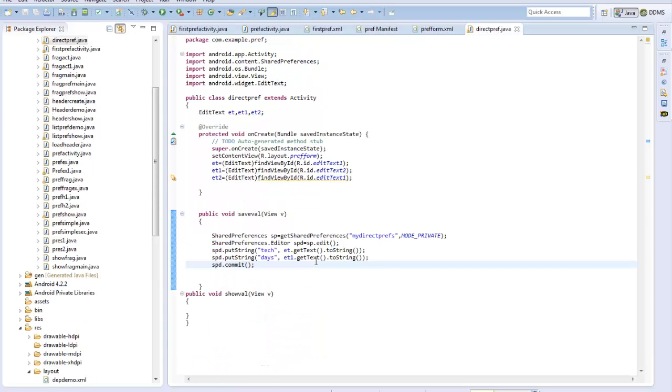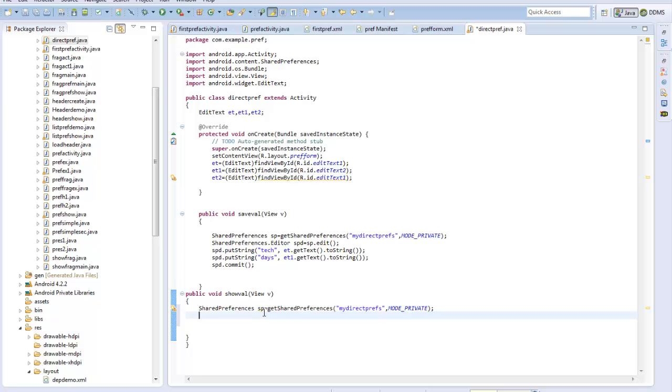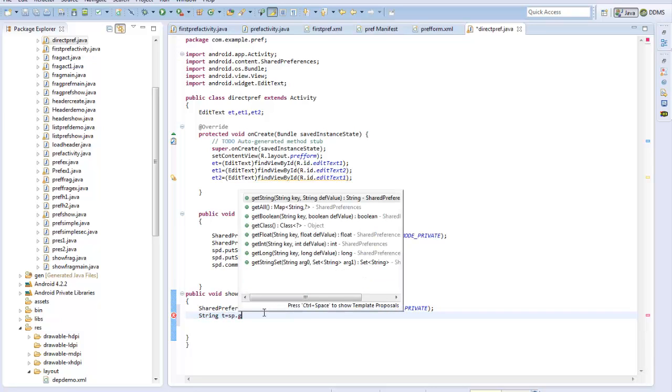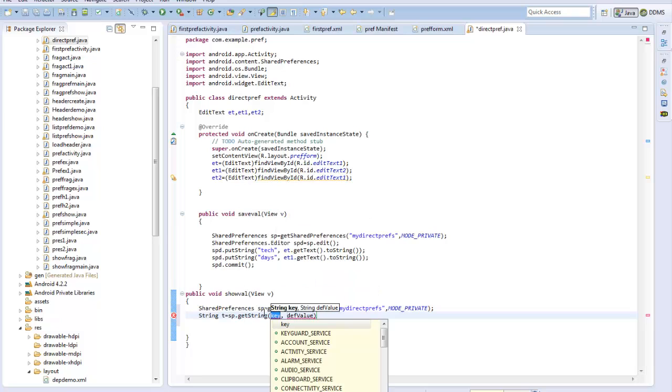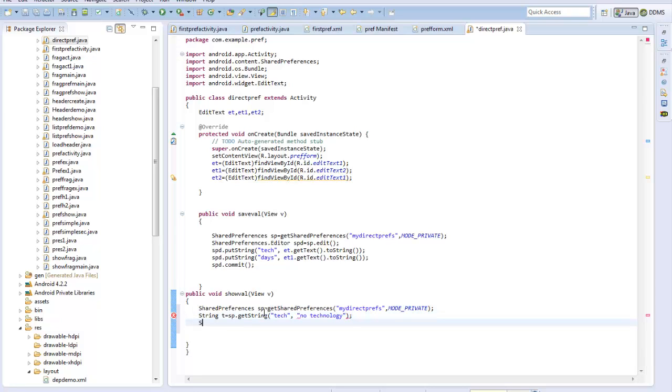So within the show values method, I'll again obtain the shared preference object, and I'll obtain the technology. I'll say sp dot get string. So this is tech, and default value I'll say no technology, and then I'll have the days.